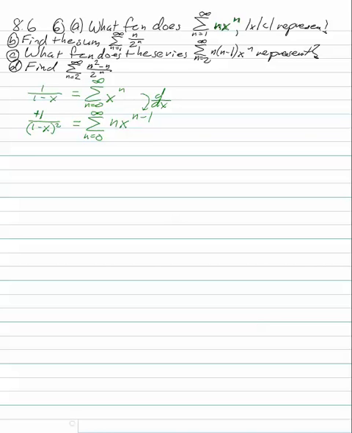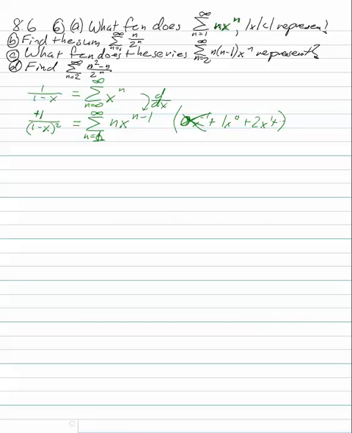Now if you notice, a side note, if you plugged in n equals 0, you're going to have 0 times x to the negative 1, plus 1 times x to the 0, plus 2 times x to the 1, and so on. So this first term doesn't matter at all. That's why when the book takes derivatives, it's going to throw off that first n, because it's always going to be a 0 times something, so it just didn't matter. Okay? So we'll throw it off also.